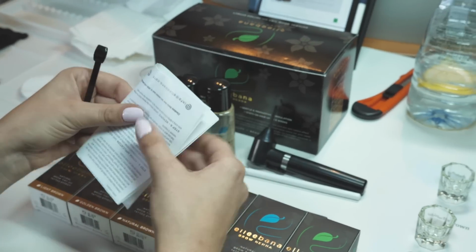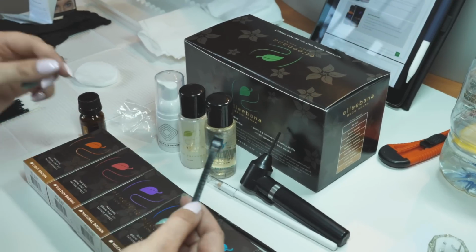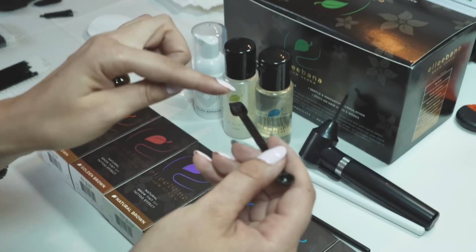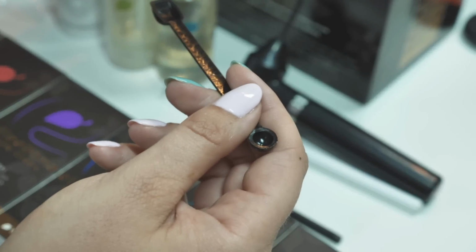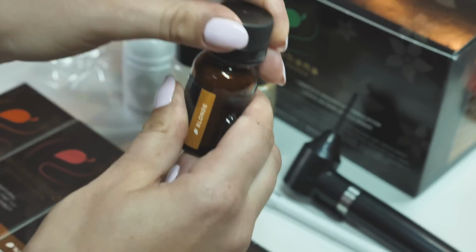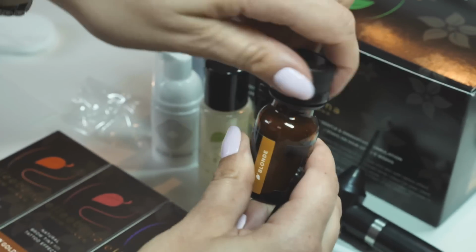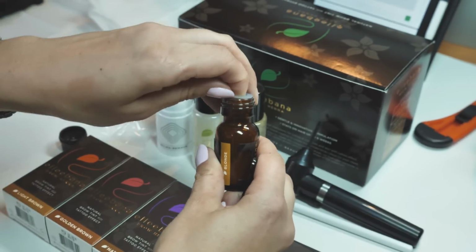Okay, so one scoop like this, with a bit of a top, will allow you to do a client of about medium brows, up to medium brows. So I'm going to put a scoop in now.